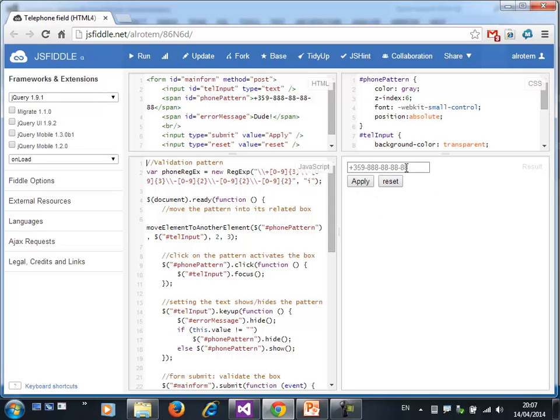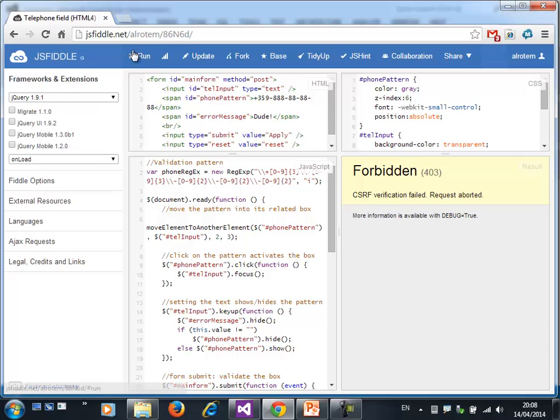So this is my form. I have here a phone number field. You can see that I have a pattern behind it for the phone number. If I fill something, and I try to apply something which is not legal, I get a notification, right? And I can reset the form. And if I put something which is right, let's put this, and I apply the form. Okay, the form gets submitted. I get a forbidden here because there's not really some handler to handle the submission. But again, here's my form.